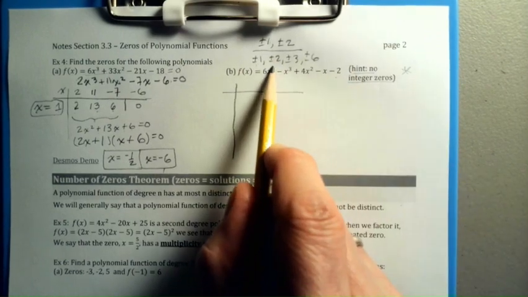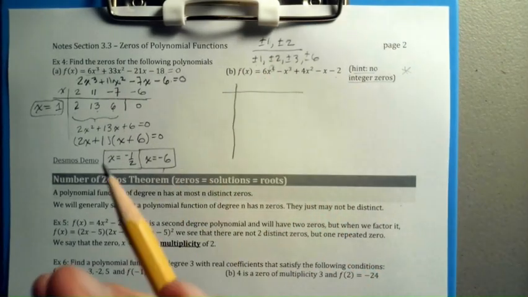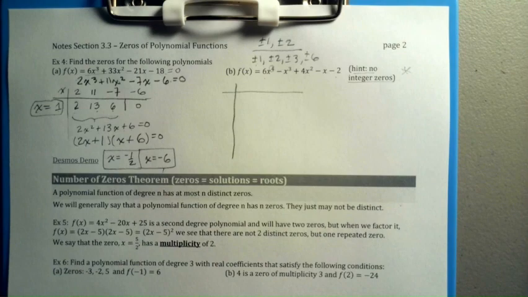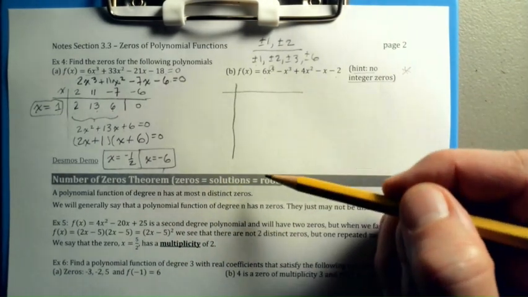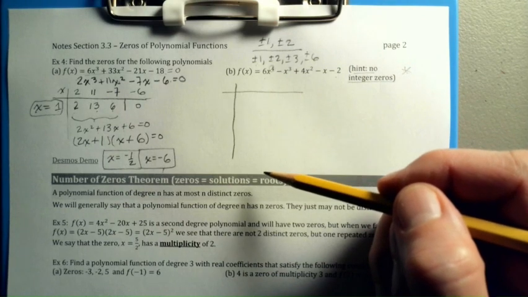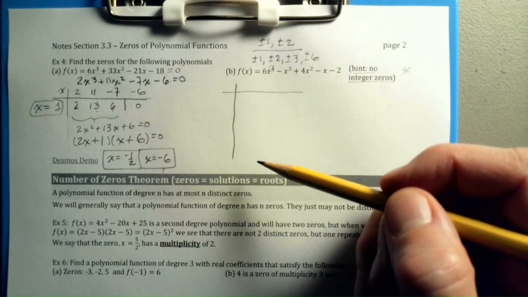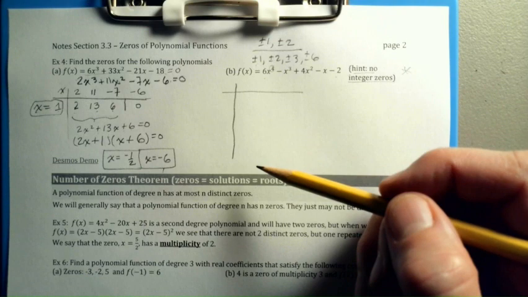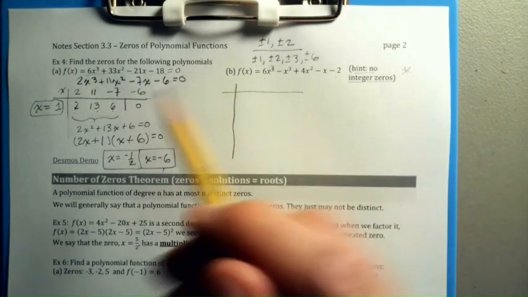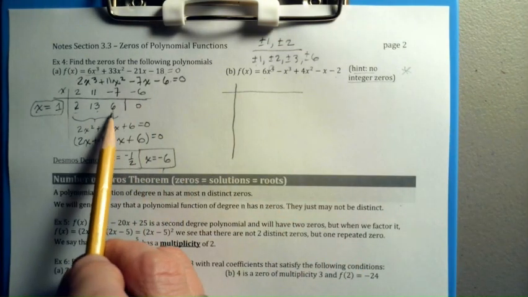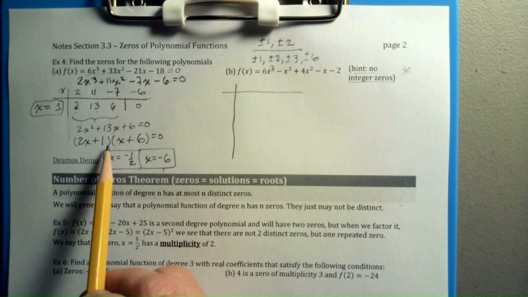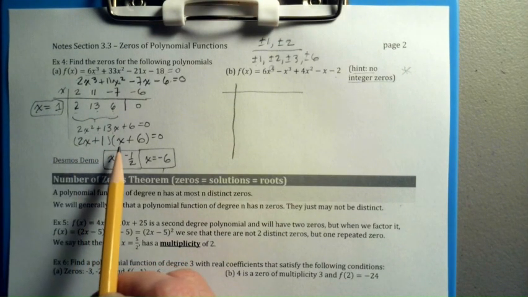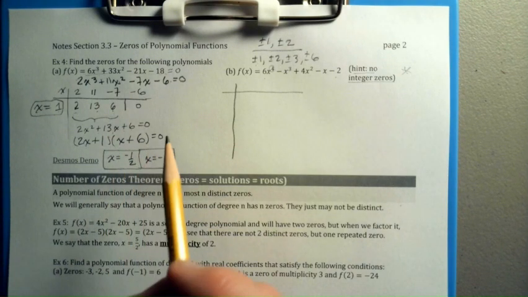Now think about this too. We have a degree 4. That means we're looking for 4 zeros, 4 solutions. How many do we need to find using this method of synthetic division? We have to keep going until we get a depressed polynomial of degree 2. Like we saw over here, once we get a depressed polynomial of degree 2, we then can either solve that by factoring or by quadratic formula. All right, we don't want to keep going.